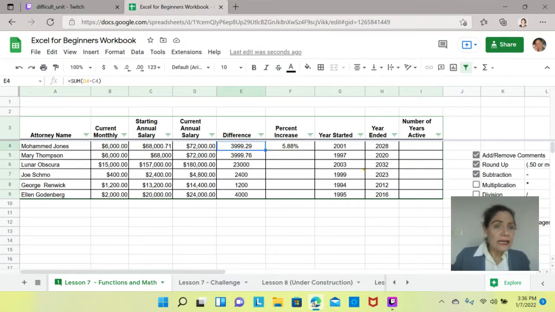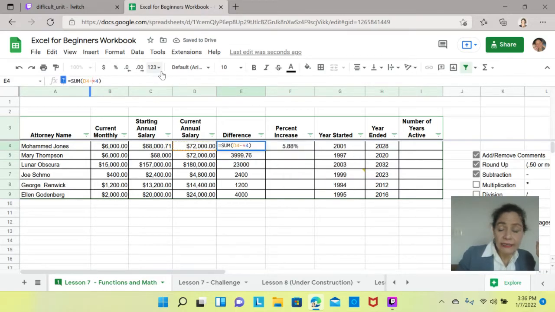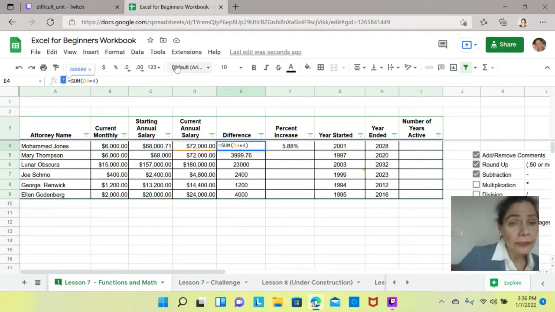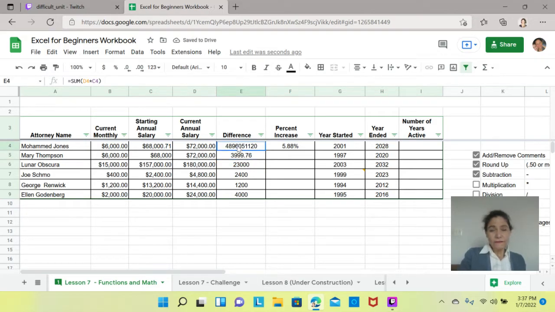Except instead of a minus sign between the two, you have the star, and then that will multiply the number. Put the star in there. I forgot to take away the minus sign. Okay, the minus sign. Okay, and now we've multiplied. Oh, I cannot see. 288,000, really? Oh, times 4. I thought it was looking too low. D4 times C4. Now, there we go. That makes more sense. And you can format it how you want.